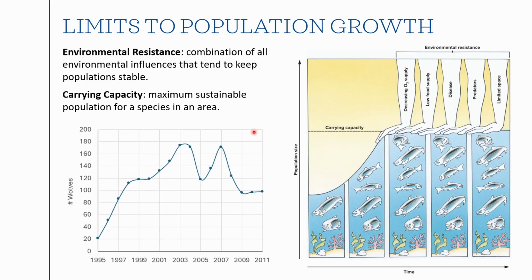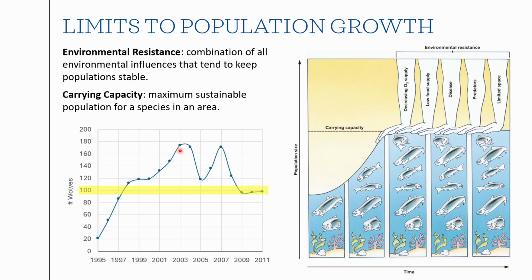We can see this illustrated. This data here is taken from Yellowstone National Park. Wolves were reintroduced into Yellowstone National Park in 1995. So we can see some packs were released. We're starting out with 20 wolves, and you can see they were reproducing very, very quickly. In fact, they continued to reproduce very, very quickly for almost 10 years. And then there were some declines and spikes, and then it kind of leveled out right at about 100 wolves in the park. And so we can say from our evaluation that it appears that the carrying capacity of the wolves in Yellowstone is around 100 wolves.